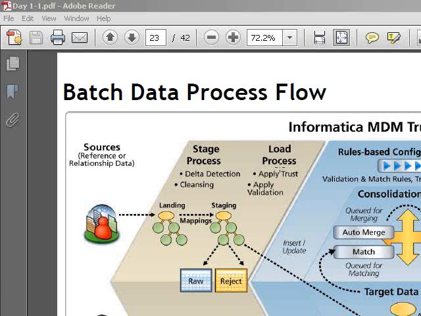Trust is a concept within this loading layer which helps us load the data with confidence, which means how much we can trust each source system's data. That will be answered by the trust framework that we have within this loading layer. So that's what we need to look at.